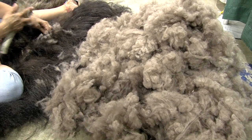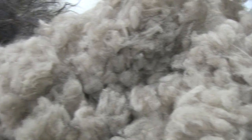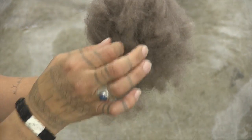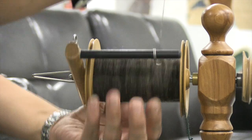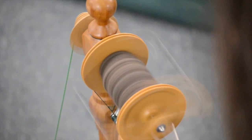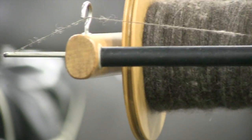Kiwiuk is fluffy muskox fur that can be used to make a lot of different types of clothing. The first part of kiwiuk making is using a muskox brush to pull the kiwiuk out of the fur. Once you've pulled out enough kiwiuk, you're ready to put it on a spool to make it easier to work with. To collect the kiwiuk, the end is tied to a spool which is then spun to wrap the kiwiuk up.